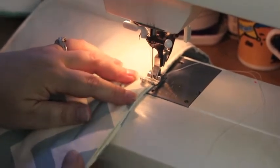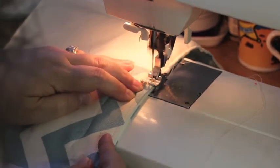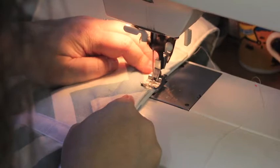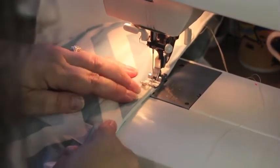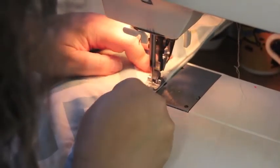There we go. Now make sure we line all of our fabric up as we go. Don't be in too big a hurry. Which, yes, those of you who know me know that's hard for me because I always am in a hurry. That's what happens when you're impatient your whole life.